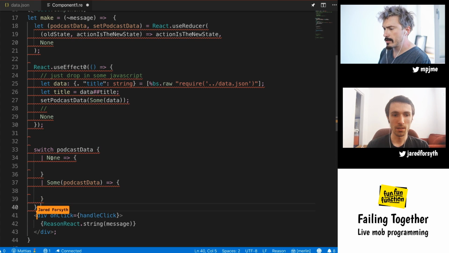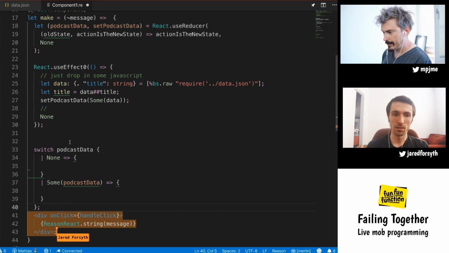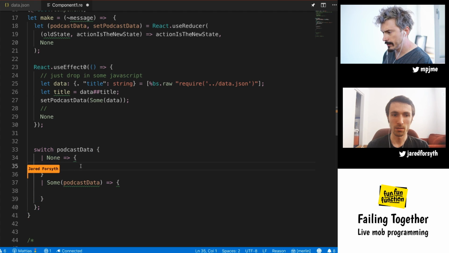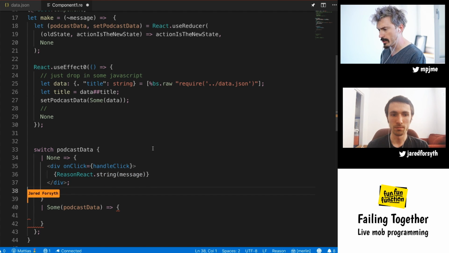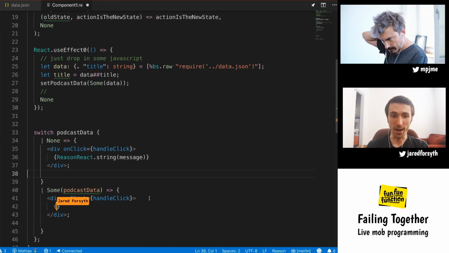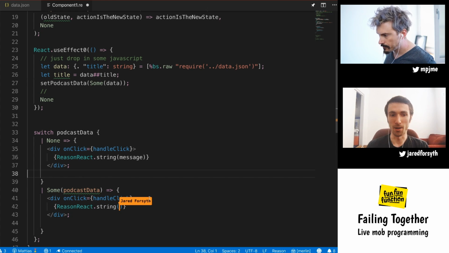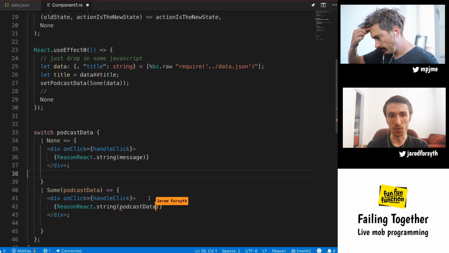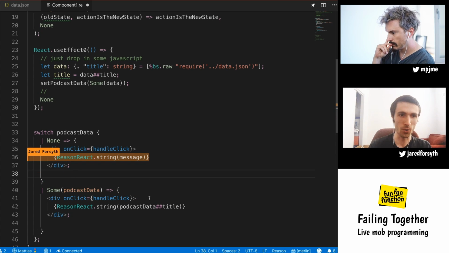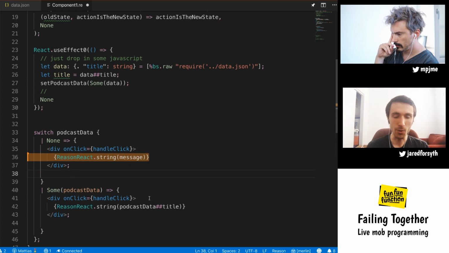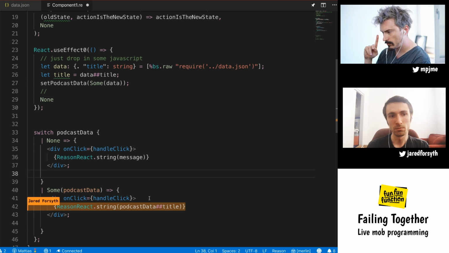I think this starts showing the power of ReasonML here, where we can do switch based on the types. That's right, exactly. So here we can say, if we haven't loaded the data yet, we'll show whatever message it was, and now we'll show the title. Okay, cool.